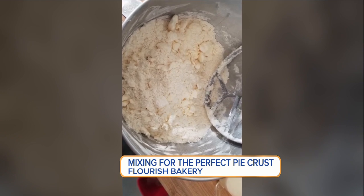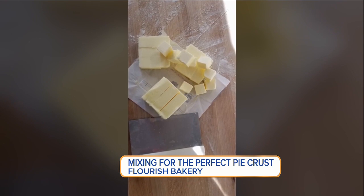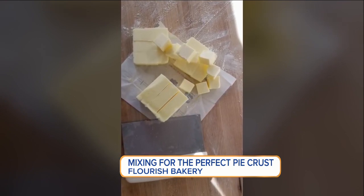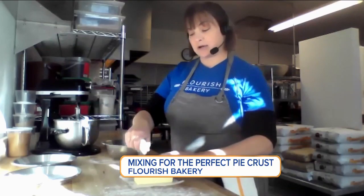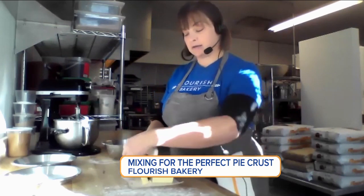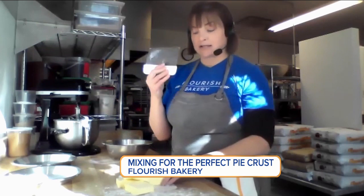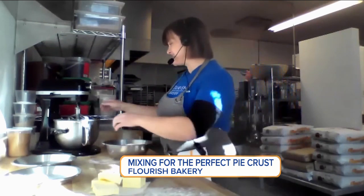And then I go ahead and add my butter. Now, here I have that pound of butter and I cut it two directions twice so that I end up with long sticks that look like this. Then I take it and turn the opposite direction and I cut in my little cubes. And you'll probably notice I'm doing that with a bench scraper. It's one of my favorite tools in the kitchen. It cuts that pound of butter real fast.